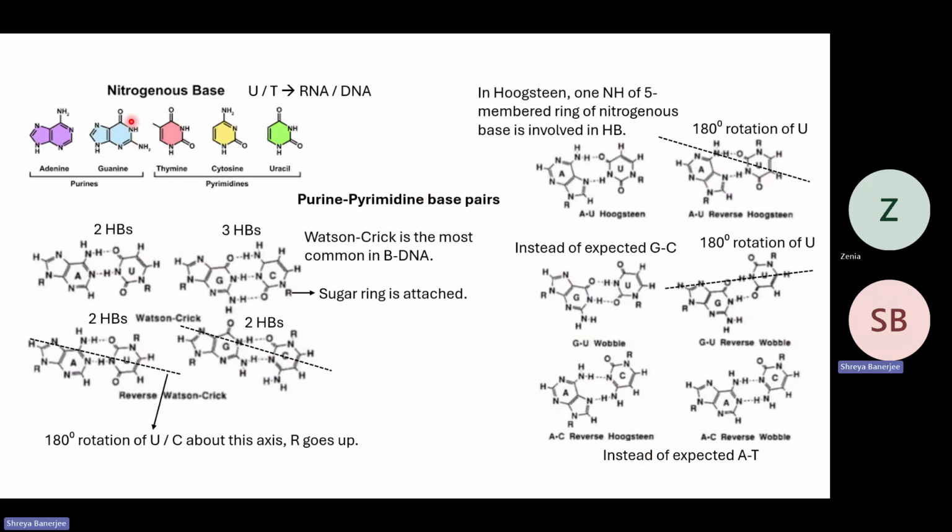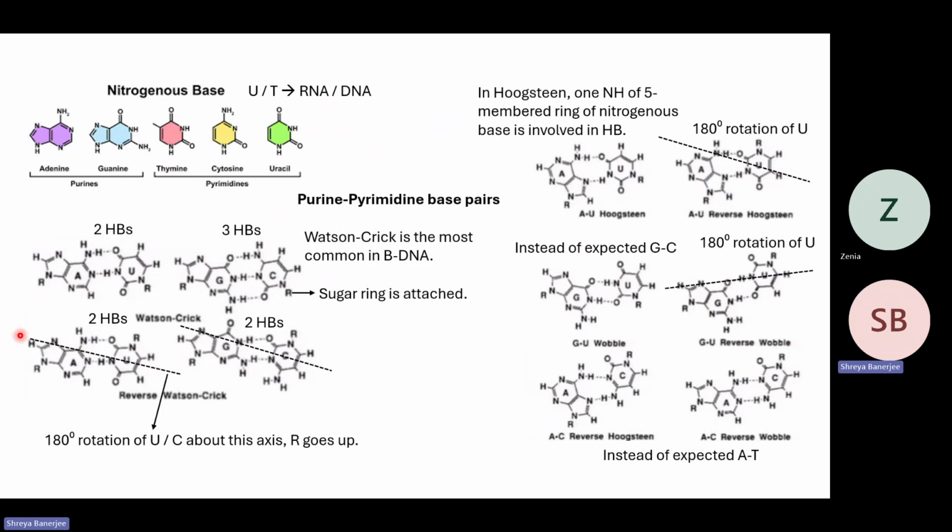Now we will look at how the different nitrogenous bases form pairs. So the most common kind of pair that we have seen, which occurs in bDNA, is where A forms with T or U, 2 hydrogen bonds, and G forms with C, 3 hydrogen bonds. This is called Watson-Crick base pairing, and it is what we have seen so far. Now, this is not what happens in 100% of the cases. There are different other base pairs that can form, which I will now discuss.